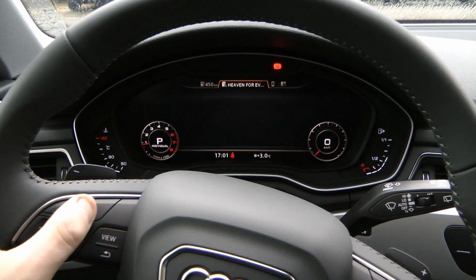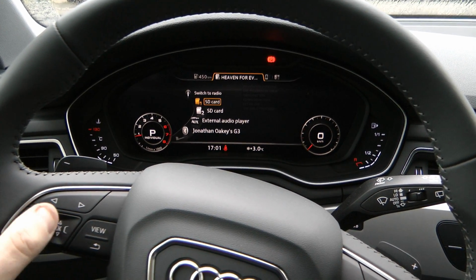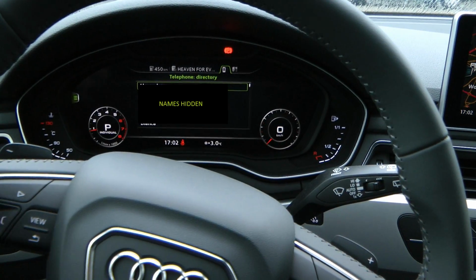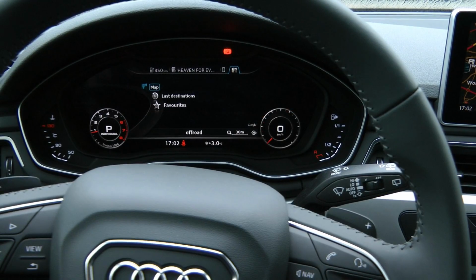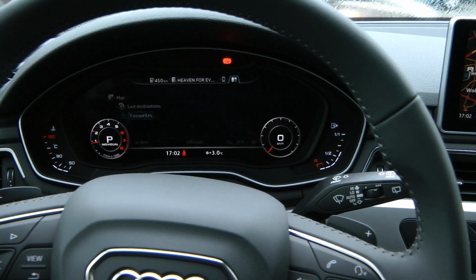Next you come to the media screen, where you can see what's playing at the moment and select the different media options. Then you have the phone screen, and finally you have the map and navigation screen, which allows you to select a number of different options.